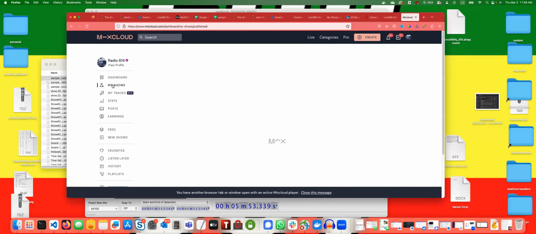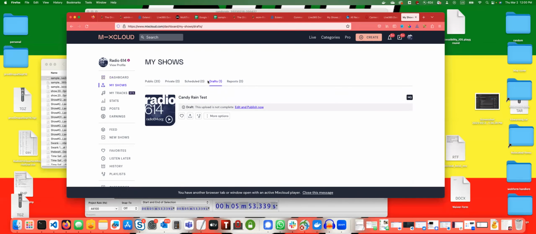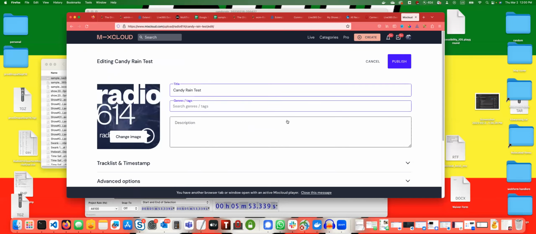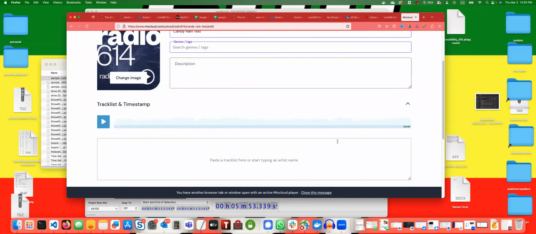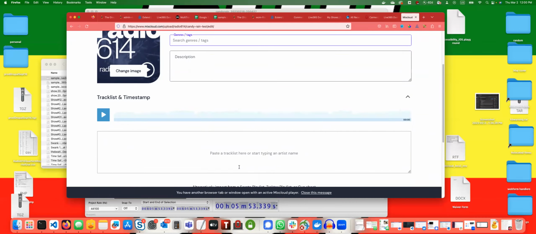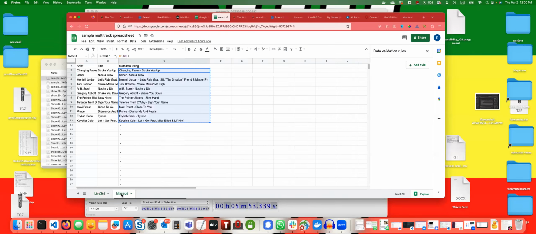And my shows, drafts. Okay. Prior to the call, I had uploaded the same MP3 to Mixcloud. So I click edit and publish now. And then where it says paste a track list here, or start typing an artist, we can go back to our spreadsheet, click on the Mixcloud tab.